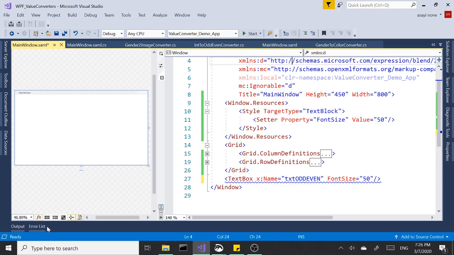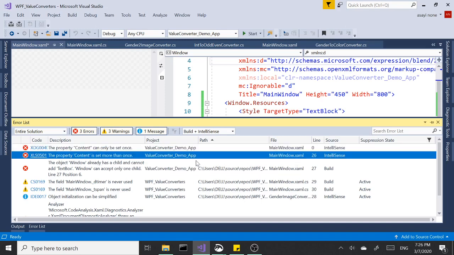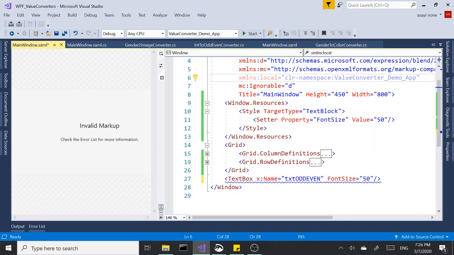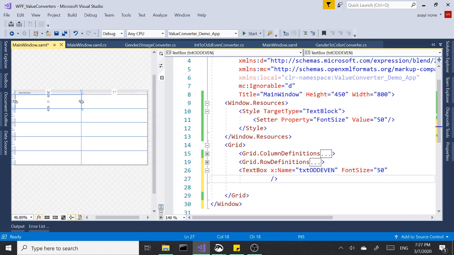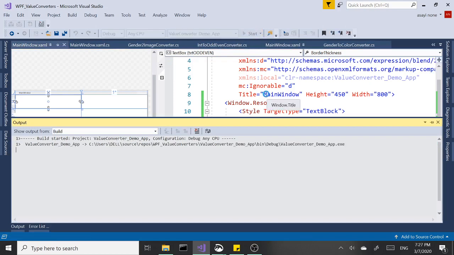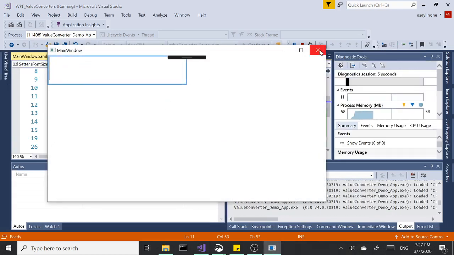Why? Line 1,926. Okay, this is because this is outside the grid, that's why. So it needs to be inside the grid. Okay, so now that's okay. Now the text box is here. Let's give it a border thickness of 2 as well, so it's visible. Make it 3 maybe. Okay, let's run this. Make sure it's there. And we know it's there, but it doesn't hurt. Okay, great. All right, so text box is ready.